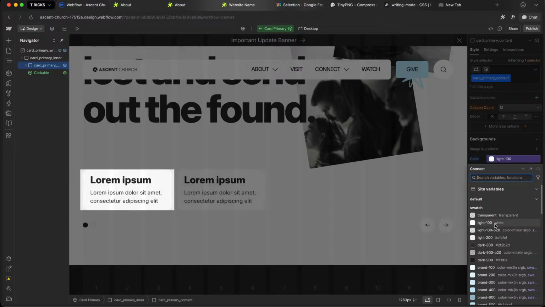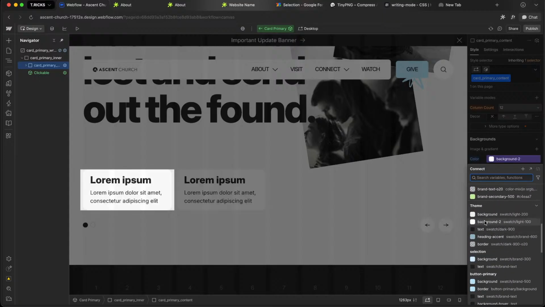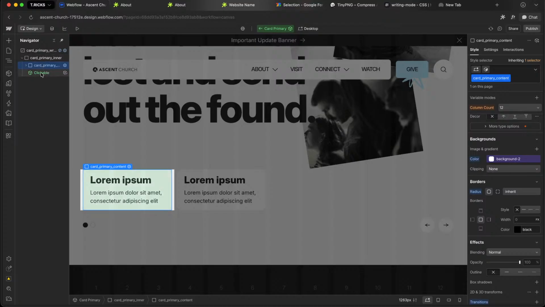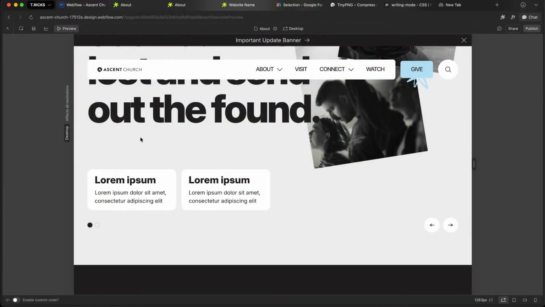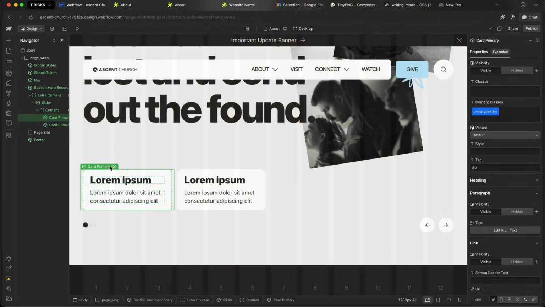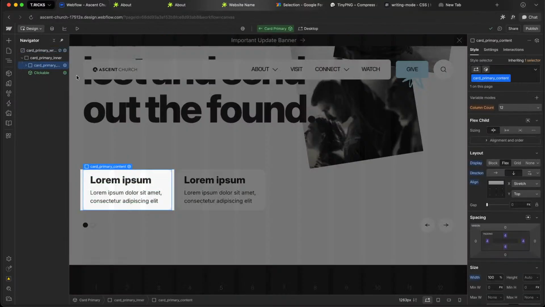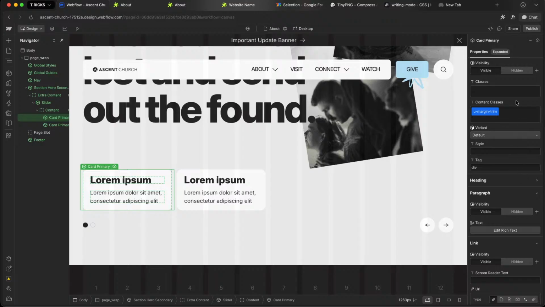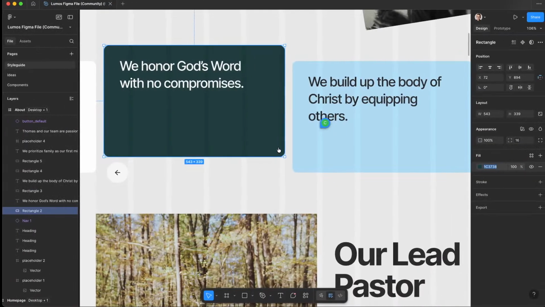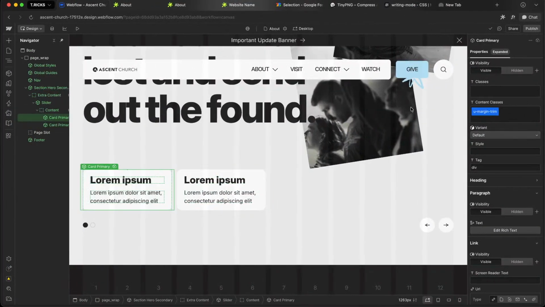I'll switch the theme color over to background 2. And then I don't want to set the theme on the parent because that affects the focus outline. Like the focus outline on the clickable element is always the theme of the whole section. So what I want to do instead is that any themes should be set on this content element. So I'll just give this a class. Oh, it's already set there. So I have a content class card. So that is right here. I can just change the theme for each of these. So I'll have a theme dark.